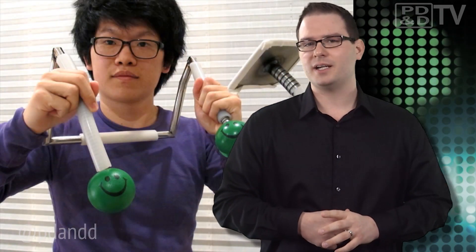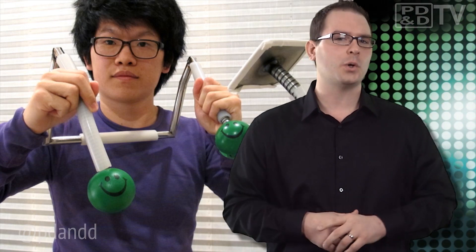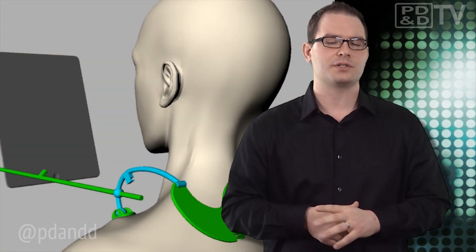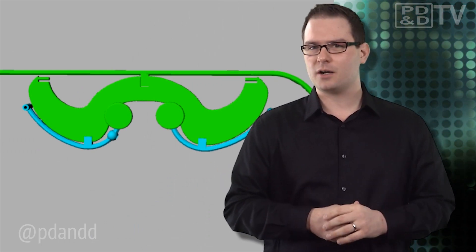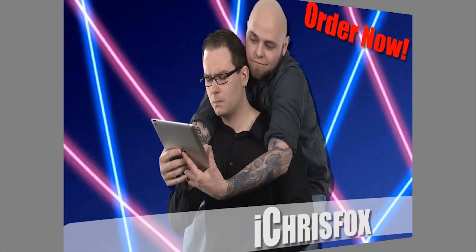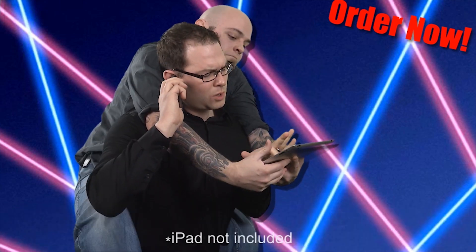Back the iWorm for $79 and you not only receive a production model from the first run, but you also secure a voting interest in future design features. Gu has only raised $147 of his $18,000 target, but he has secured one heck of a tagline: 'Stop craning your neck and get out of your seat — get a worm for your Apple today.' The iWorm has already birthed competition in the tablet harness marketplace. Order your iCris Fox today and free yourself from tablet tyranny. iPad not included.